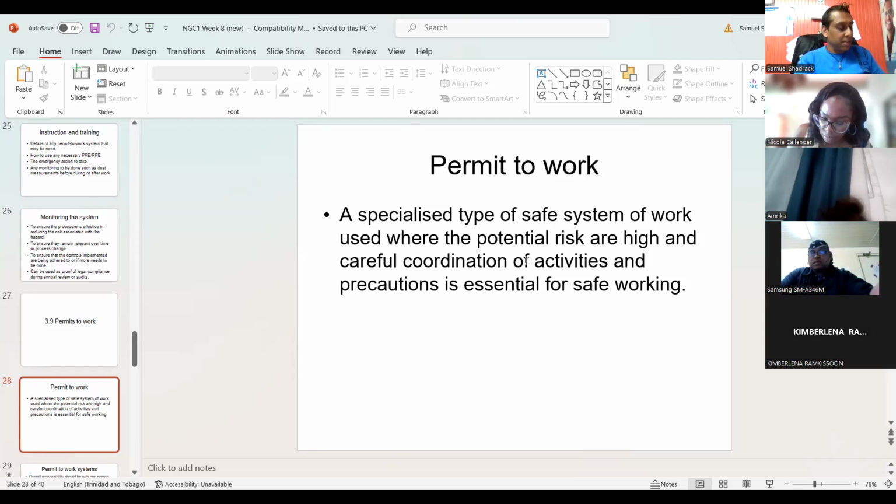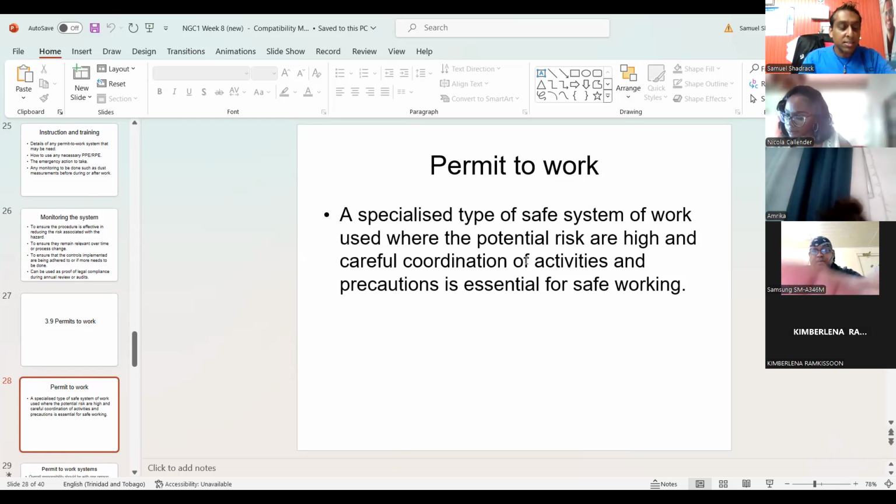So a permit is meant for high risk activities. You check it in your book, 3.7, page 56 now. Shout out one for me for those who have seen it. So they didn't leave it to chance. They actually tell you what activities require a permit. Anybody seen it? I don't have my book with me, but I think hot work is a high risk activity. Yeah, hot work is actually the first one.